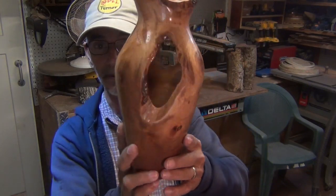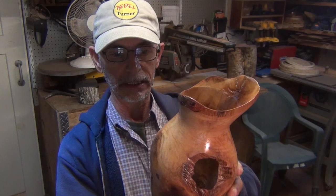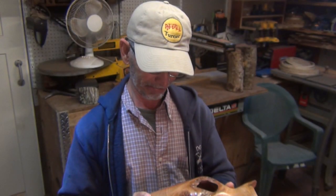Now, I turned this beautiful vase. And I can say it turned out beautiful. I like the vase, but I'm extremely, extremely disappointed with the outcome. So, how is it that I like the vase and I don't like the outcome?